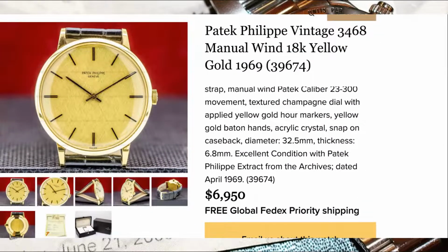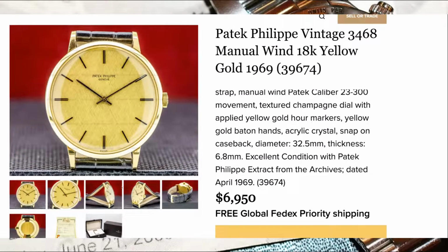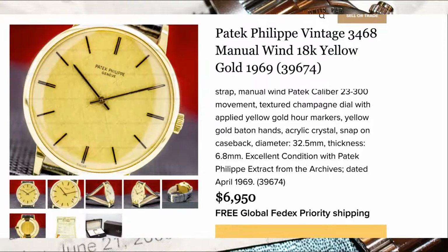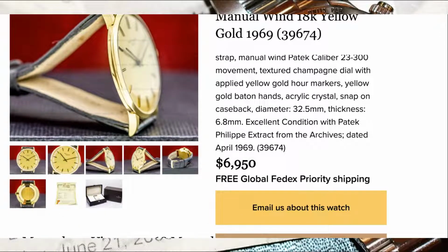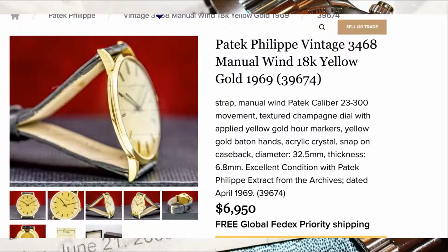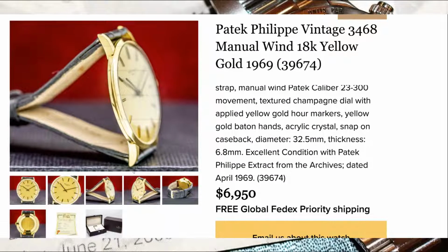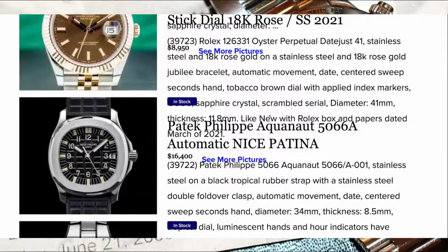This is a watch where if I came across it literally right now, and indeed it was 36 millimeter, I'd wire the funds in an hour and get it without a doubt. Look at that dial. This would be a no-brainer for me. How fun would it be to wear something, a Patek, such a light-bodied Patek? You know what I mean? See how light? Look how a light-bodied Patek from 1969. Wow, that'd be fun. Great piece. 32.5. Who can wear that thing? I mean, it's a men's watch still, though, isn't it?